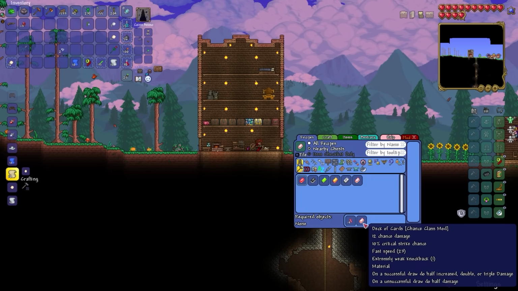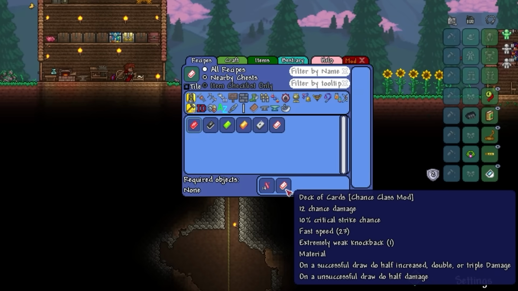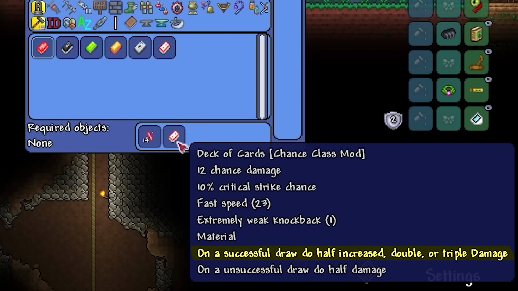Okay, so this seems like just a palette, right? Where we could just use it to make a ton of other stuff, which is really cool. But it does say, on a successful draw, do half increased, double or triple damage. On an unsuccessful draw, do half damage.